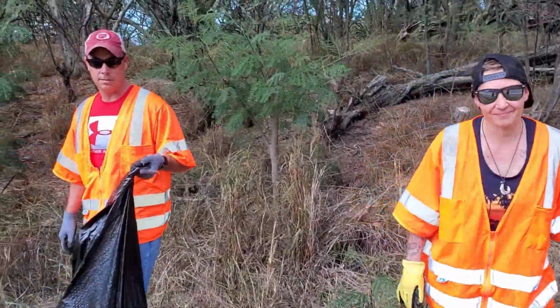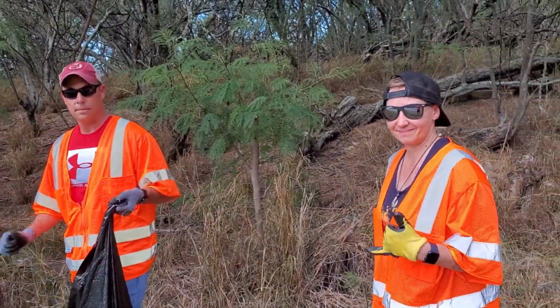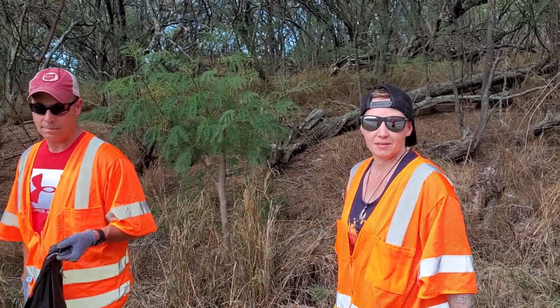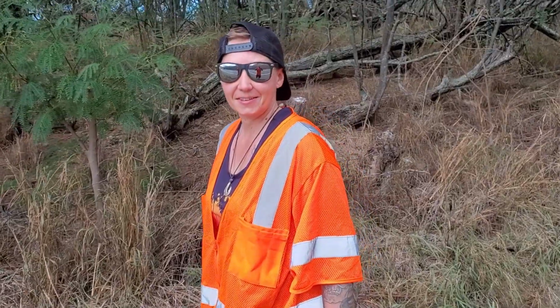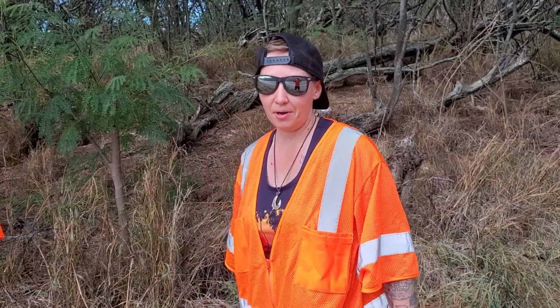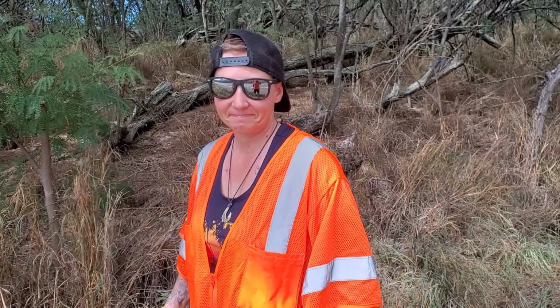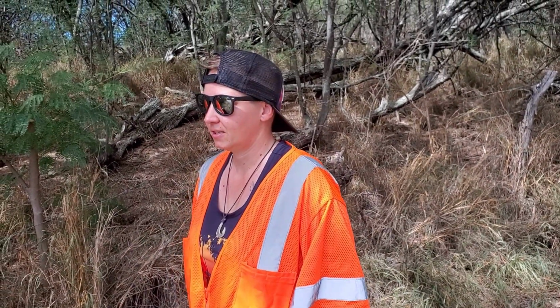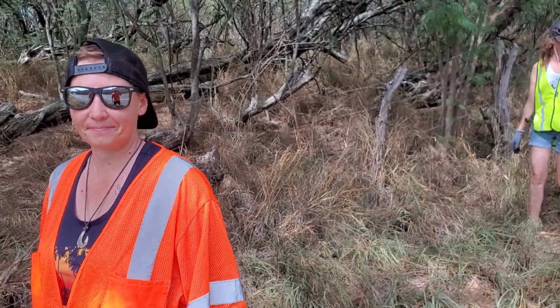Oh, here you go. Hello, good morning. I came across a group of individuals who are volunteering. They're doing cleanup work here in Makaha Valley. May I know who you are and what you are doing here? I'm Mo. We're with CBMA and we're just cleaning up the highway. And you guys are doing volunteer work, how often are you doing this? This is once a quarter. Once in a quarter. Thank you.